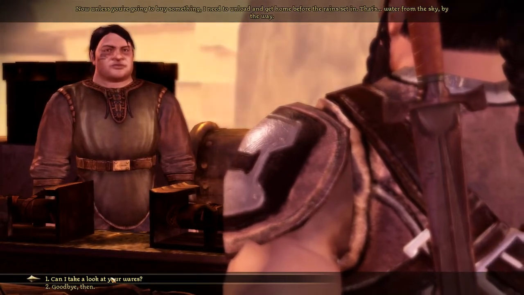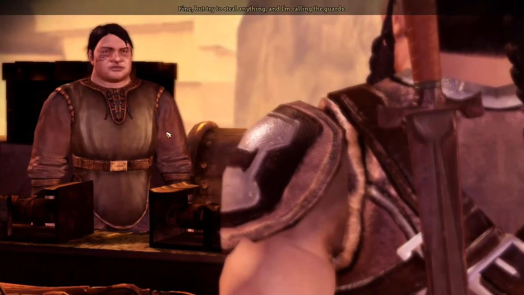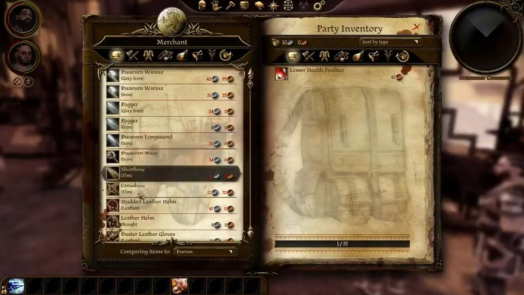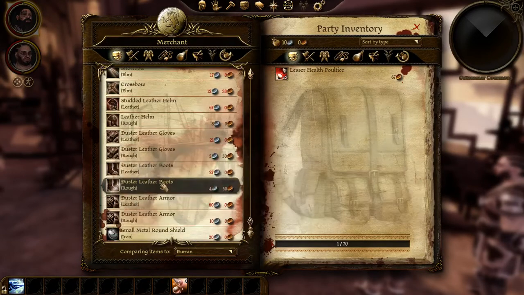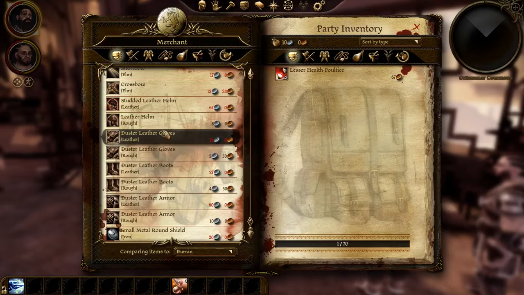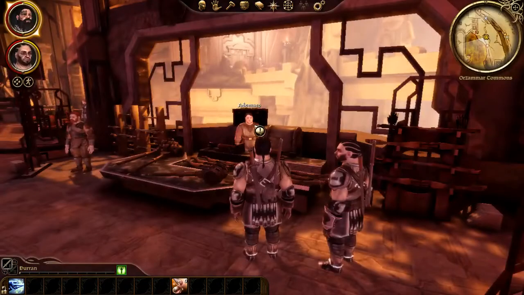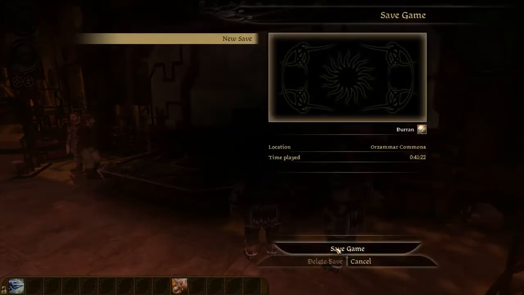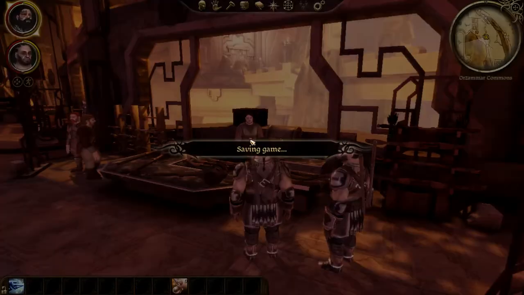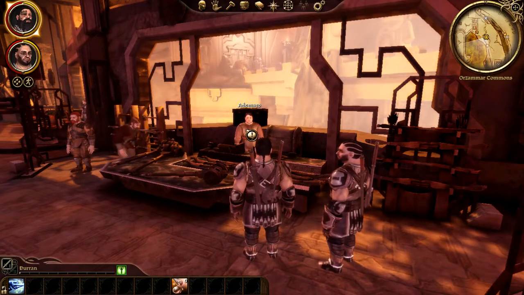Can I take a look at your wares? Fine, but try to steal anything and I'm calling the guards. Okay. Oh well, you got lots of nice weapons and armor and stuff. We already got leather armor, though, we don't want that, so nothing we need. Let's save, though. I doubt we can steal anything from him, but you never know.